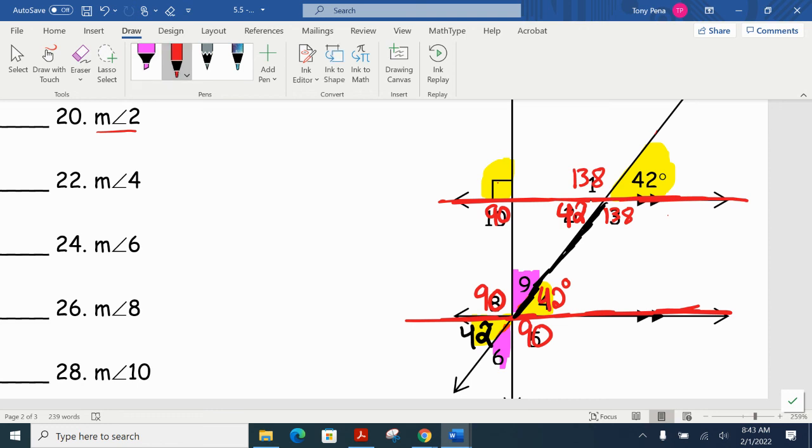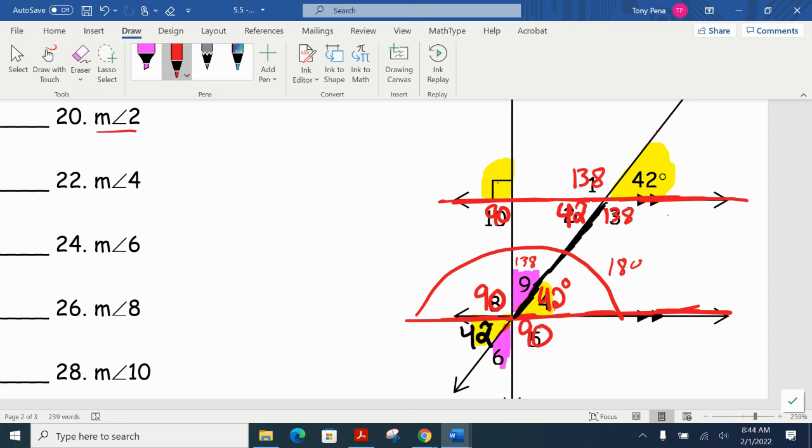All right, what do we get for one of those? Yeah, Assad. 42. Mo. 138. Oh, for angle 9. Let's think about that in terms of if that would be okay, because this angle 90, this angle 9, and this angle 42 make up a straight line. So all three of those need to add up to be 180. So if I made this 138, this would be too big, too much stuff there.